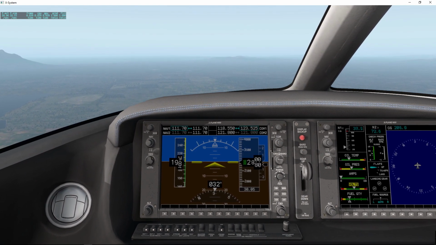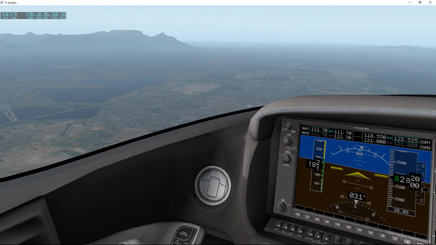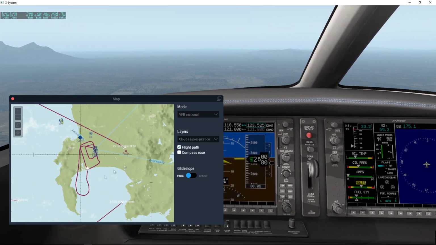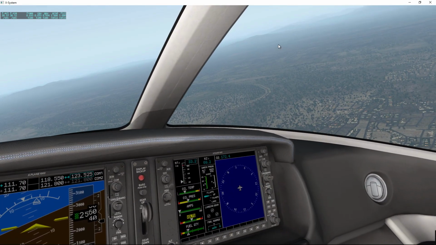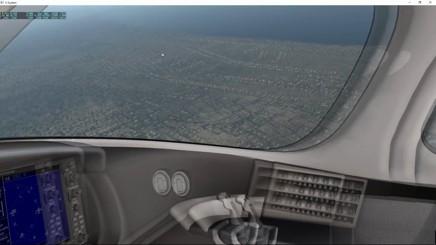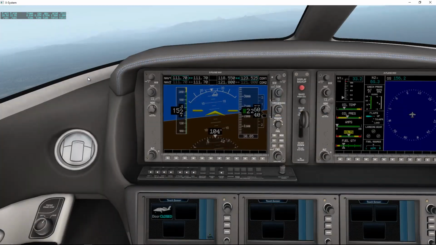So we'll slow this baby down. Double check the map again. Alright, yeah. Kind of slightly too far over. We'll fly along this coast a bit. That's what we're aiming for. Whoops.